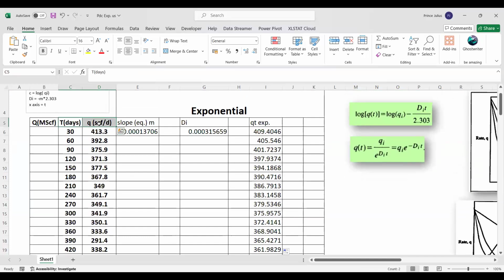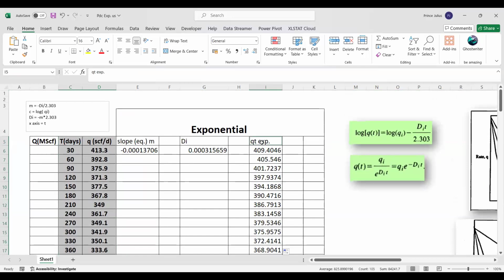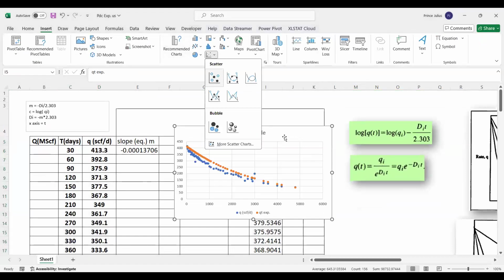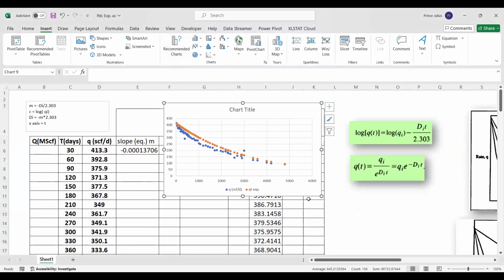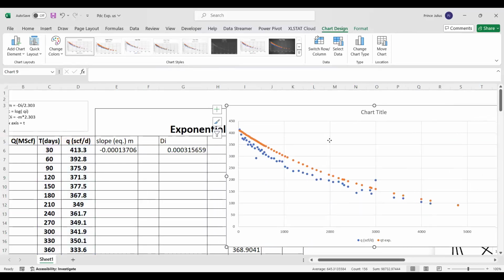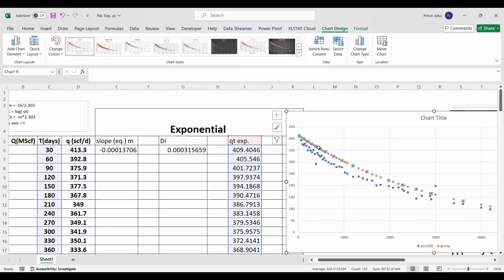We already constructed the real-time graph, and right now we are going to include the modeled graph, that is exponential. So I selected all the values, insert. You can see how these values were constructed. The blue one represents your real-time data and the orange one represents the exponential model.